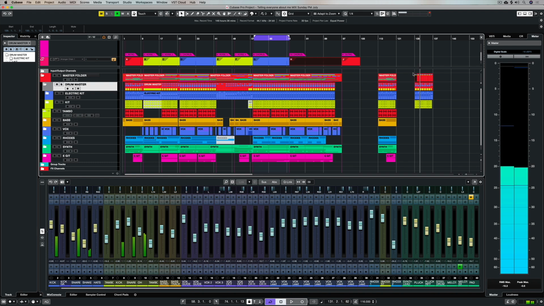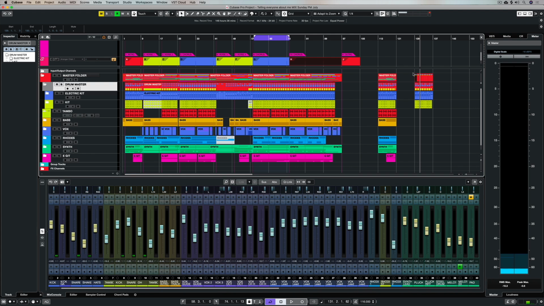So not only are folders a great way of organizing all of the information that we have inside of our projects, they're also a great way of moving mass events and data from one area to another, and also removing large sections or even small sections. However large they are, we can instantly remove them and we can slide sections of our song forwards and back using the arrow tool, the scissor tool, and the range selection tool. You can also use the glue tool to glue events and our folders back together.